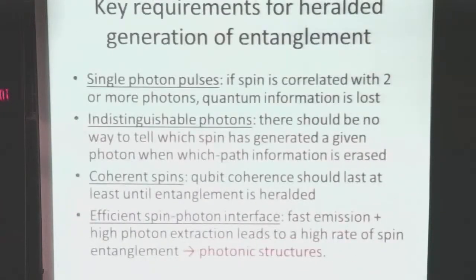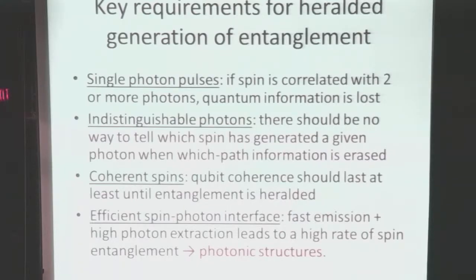So there are a number of requirements one has to fulfill to get there, and this is what I listed here, and I'll try to go through these one by one, some of which Misha actually already mentioned. So basically, in a nutshell, we need single photon pulses. If entanglement is taking place with a photonic pulse with many photons, then it is quite likely that we will lose these photons and thereby the correlations, because we'll get entangled with other degrees of freedom which we do not have control over.